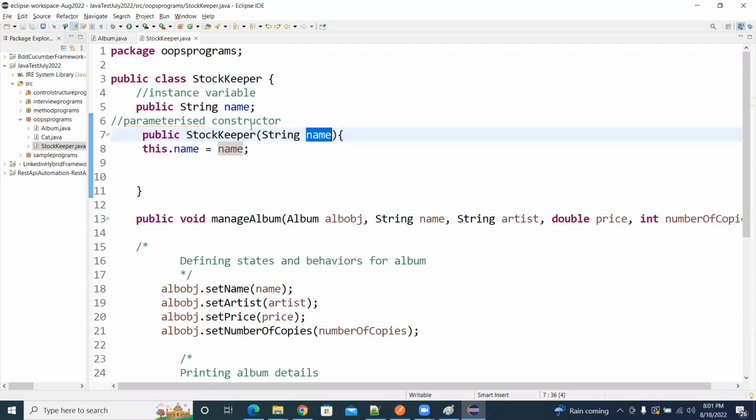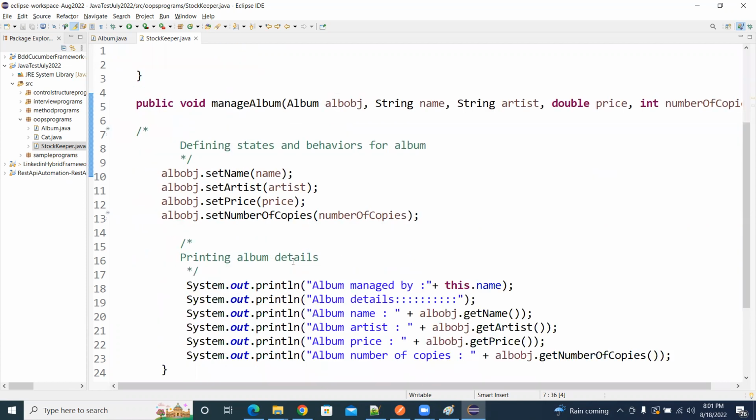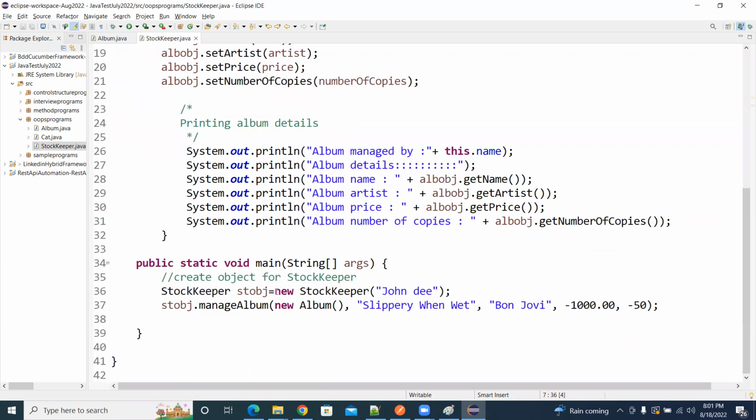While calling the parameterized constructor, see what I did. While creating the object for this class, the value I'm passing. This is the very special point you need to remember. If a class has a parameterized constructor, while creating an object for that class, you have to pass the parameter value in the parentheses, with the matching data type.